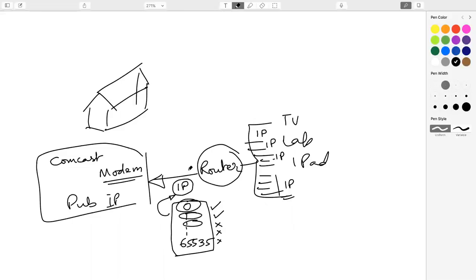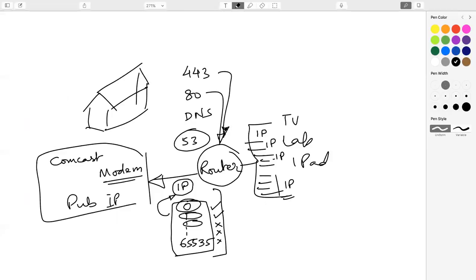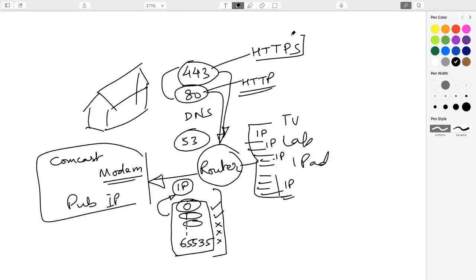So for every IP address in a classic scenario of your router, everything is closed. That's what a router will do to begin with. Every port is closed, except certain ports are open, such as 53 for your DNS traffic. Port number 80 may be open depending on what you decide on your router. Port number 443 may be open if you decide to run a website on your home. These two use protocols like HTTP, which will use that port, and HTTPS, which will use port number 443.